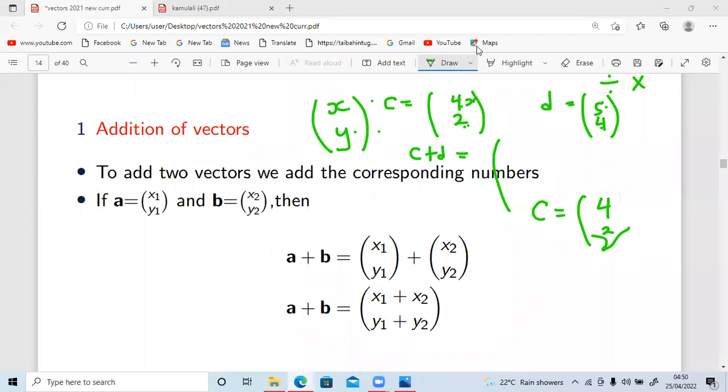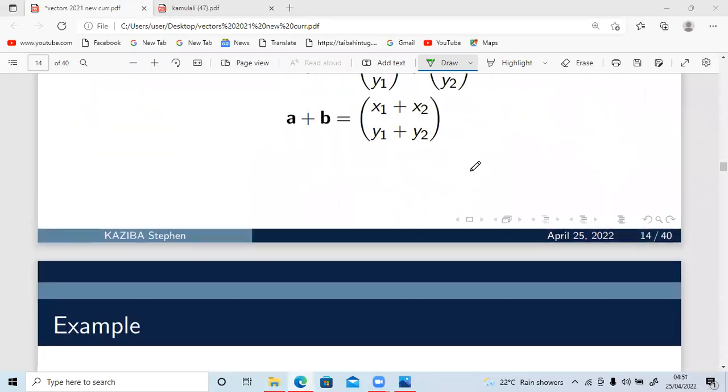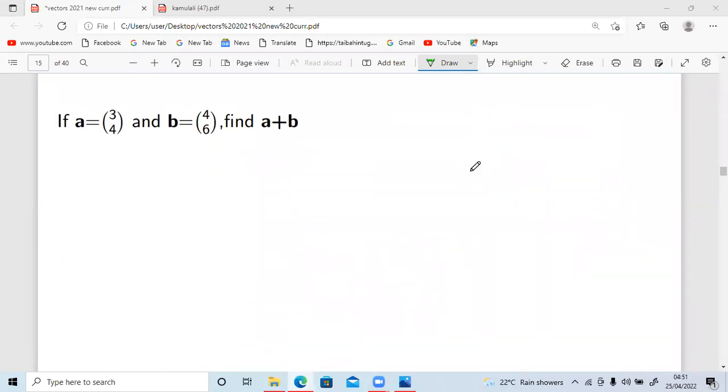So allow me to use this one. Can we now try out? Tell me the answer. What will be our vector A plus B? Can we still use the chart? It is a 7 and a 10. Is everyone getting 7 and 10? Very good.